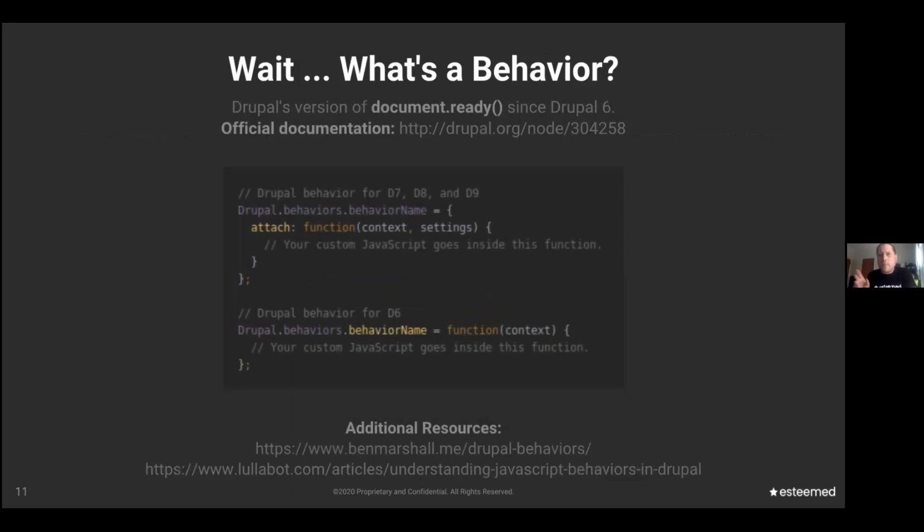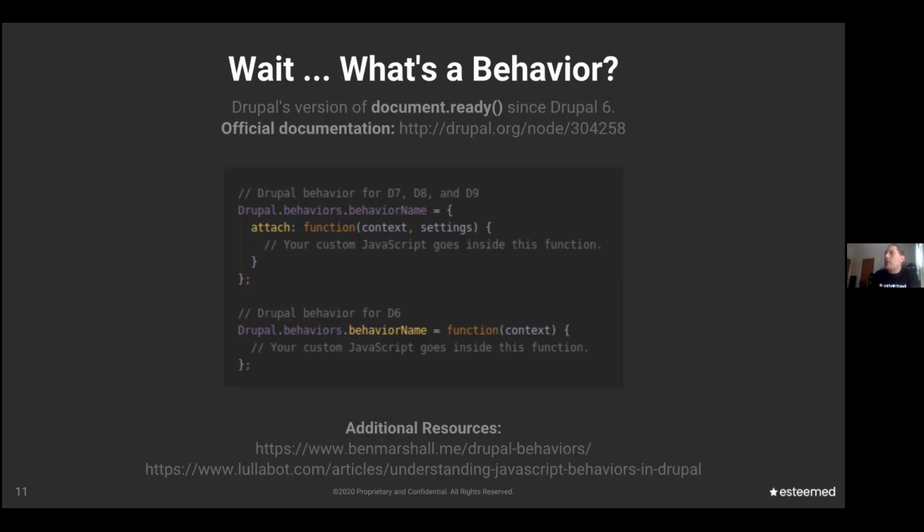But wait, what's a behavior? Well, we'll get a little bit deeper into that right here. What's a behavior and how can a module provide one? People are used to document ready, which essentially is like, oh, the page has loaded and now I'm going to run something. Behaviors have been around since Drupal 6. The official documentation is here at the link. If you get the slides, you can just copy the links off of the slides, so you don't have to take detailed notes right now.